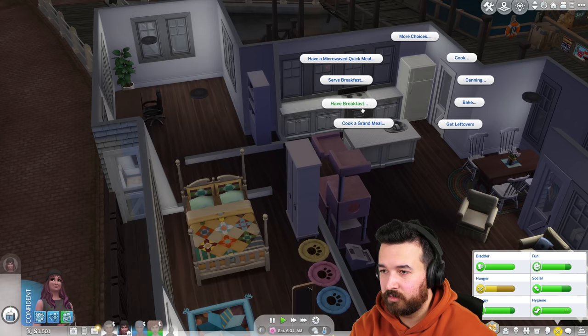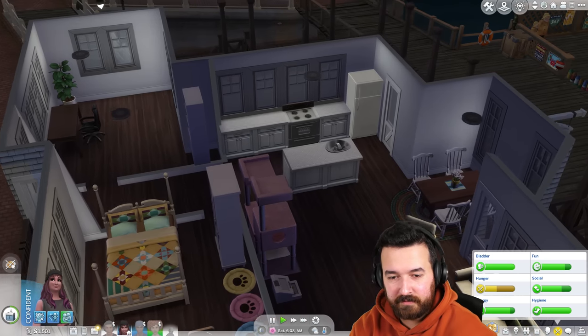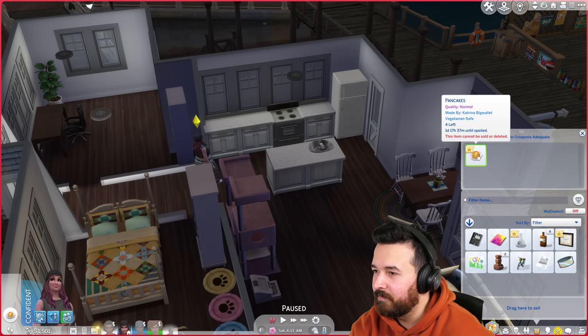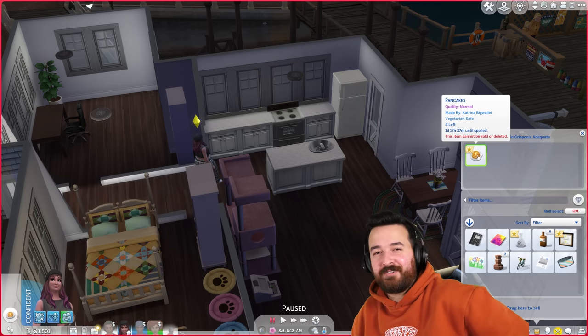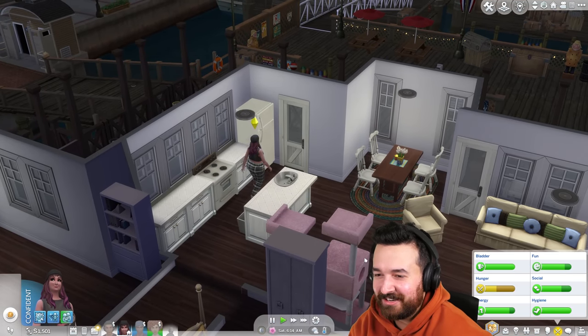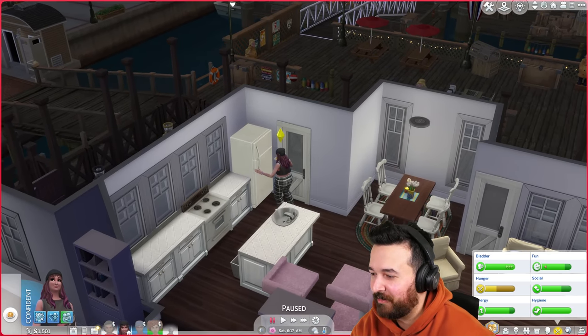Glad this place has a full kitchen. Oh wait, there's leftovers here? Oh dang, there's some pancakes left in here from years ago. Heck yeah. Literally made by Katrina Big Wallet from the Cats and Dogs Let's Play. Yeah, we'll just eat those. They've been in here for literal generations.